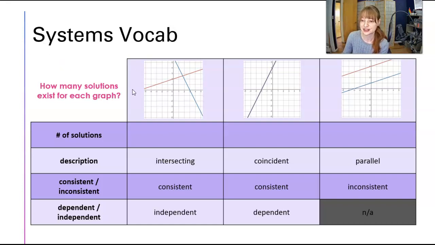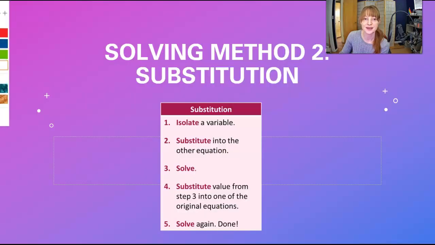So how many solutions does this one have where it intersects in one spot? So that has one solution because it intersects in one spot. When they're coincident lines, this has infinitely many solutions. And when they're parallel lines, it has 0 solutions. We just went over those. All right, we also had a couple other methods for solving these equations.